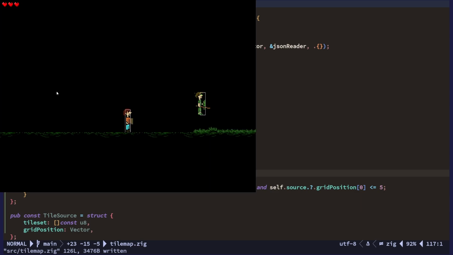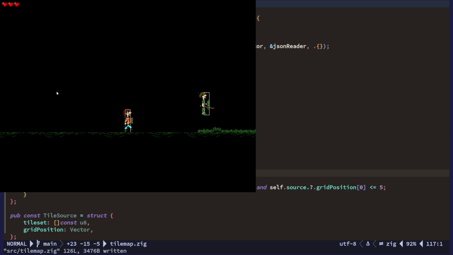There we go. Okay. Let me grab my gamepad here and move around. And you can see that I enabled the collision boxes, but we don't really see it for the ground. But the walls are generated correctly here.